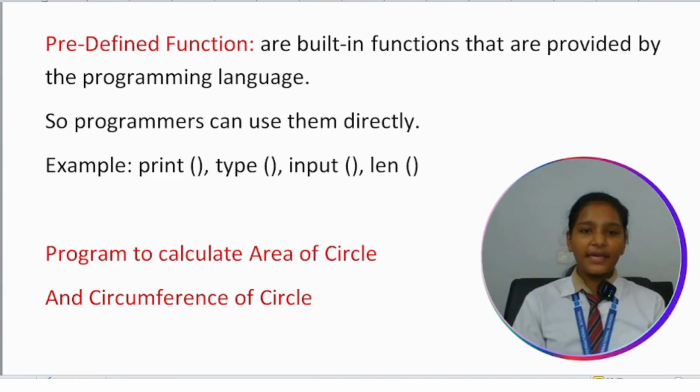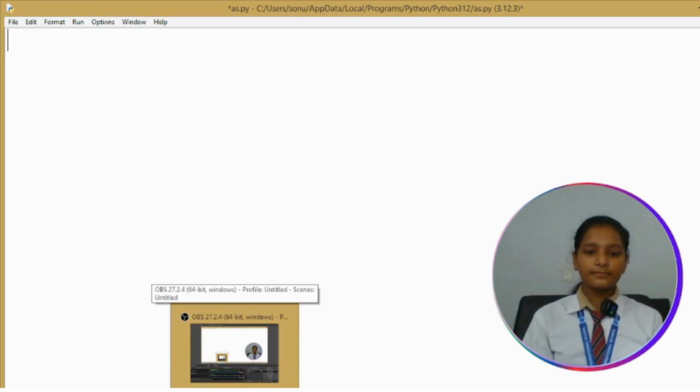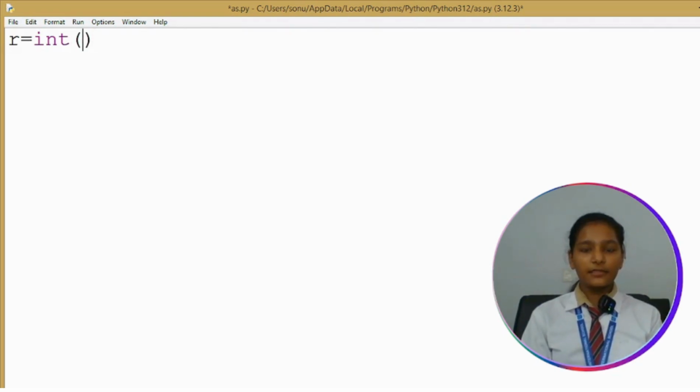Let's begin with Python IDLE. Firstly, we have to take the value of r from the input function from user. Then we have to apply the integer function to make the value integer type.